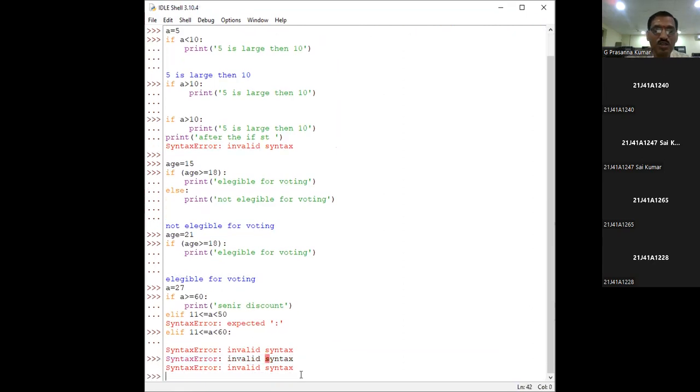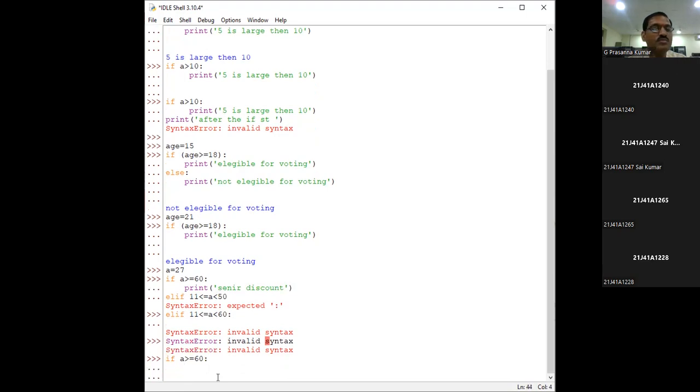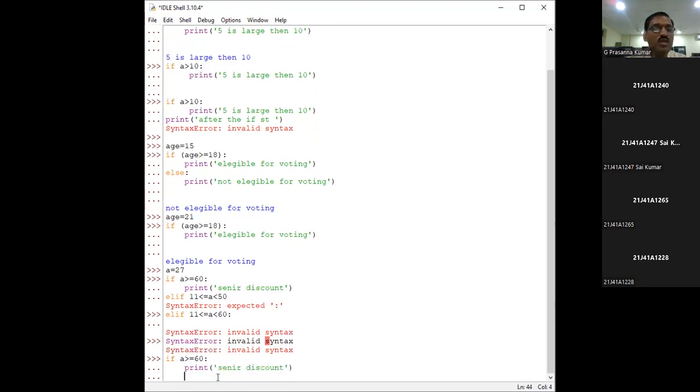Okay, first you have to use an if a is greater than or equal to 60 colon, then print senior citizen discount. Based on the discount, you have to make that. Okay.